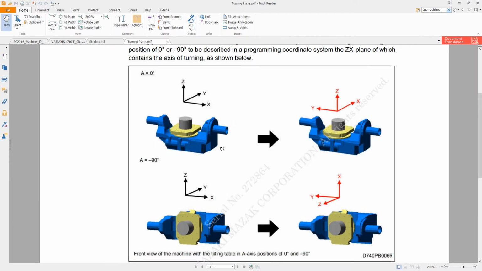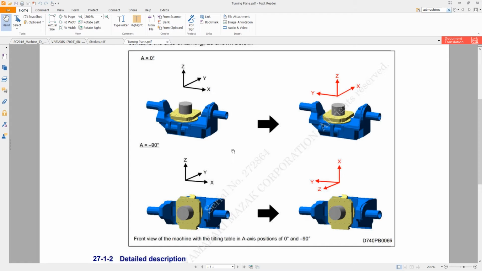If I do that, this simple document actually tells us how the coordinate system is oriented for the milling and the turning with respect to the tilting axis. In this case, if A is 0, the milling looks like on a simple 3-axis machine, right? But if you turn on the turning mode, it will automatically rotate the coordinate system by positive 90 degrees, right? So if you take the right-hand rule around the Z axis, it will rotate it.